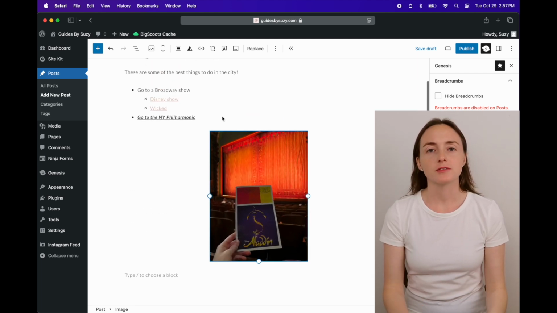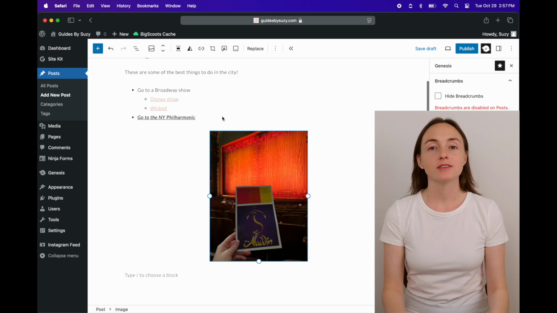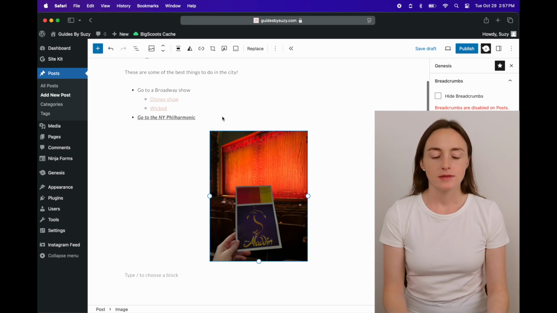And there's a very specific way I would recommend adding photos to make sure they're the right size. And I'm going to walk through exactly how to do that in the next video, so make sure you check that out next. So now let's add another section, so I'll add another heading.